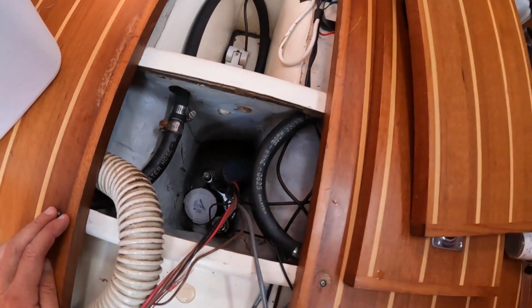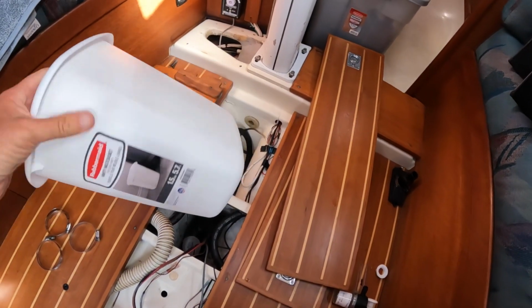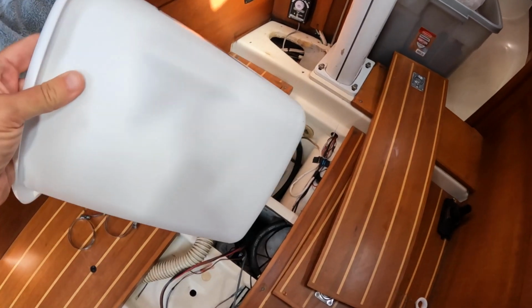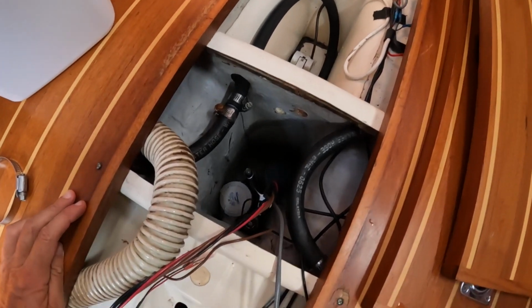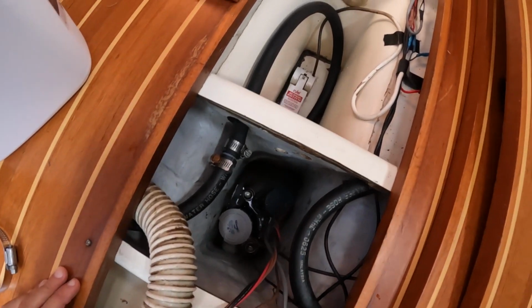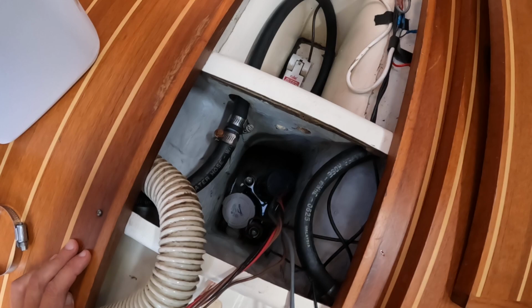So I'm going to do some surgery now on this wastebasket to make it so that I can secure my new bilge pump and my new float switch. So I'll be back.